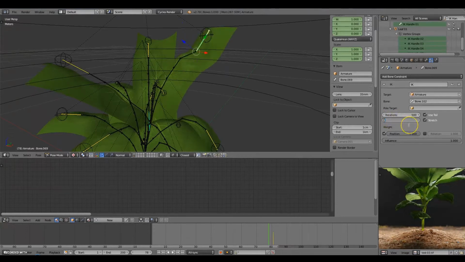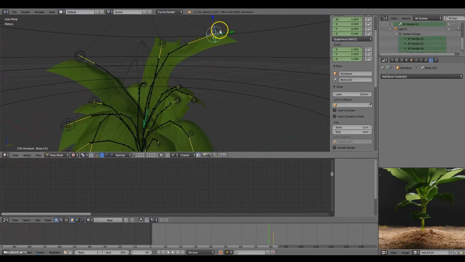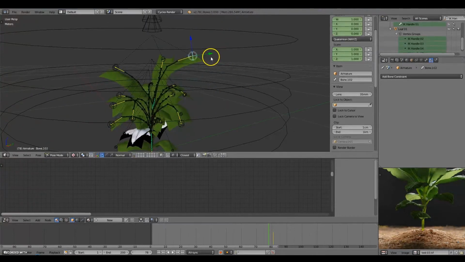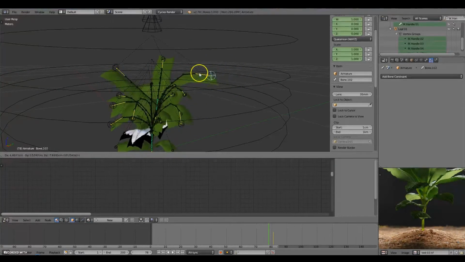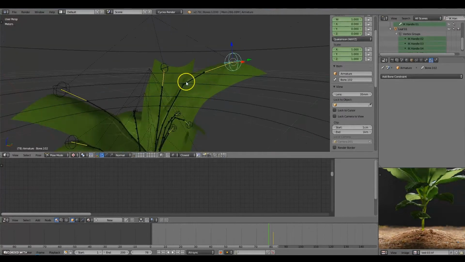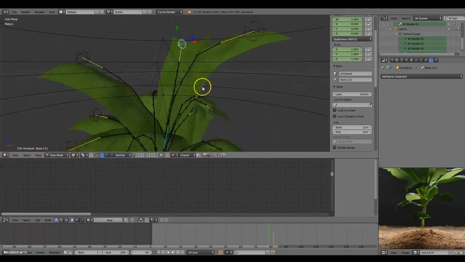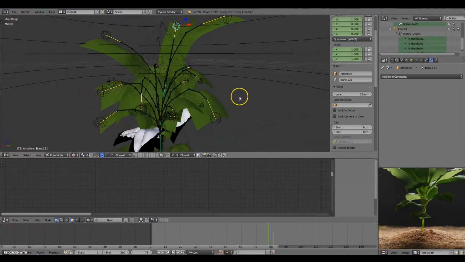For example, if by default you set it to 0, it will control the whole leaf, the whole plant. But since they are also controlled by other inverse kinematic bones, you can control the whole plant right now. So each leaf has the same functionality.